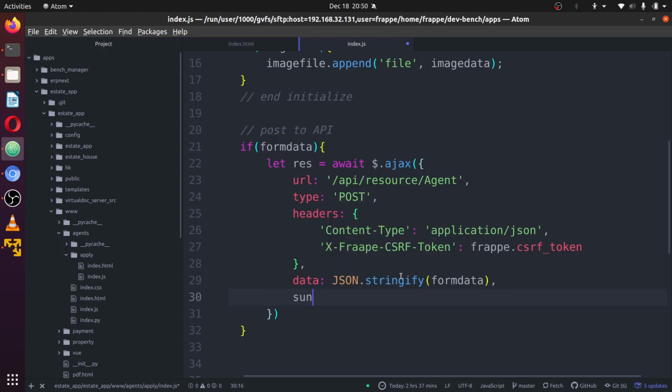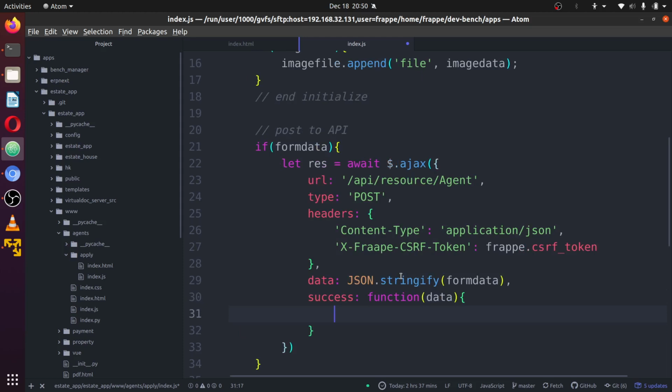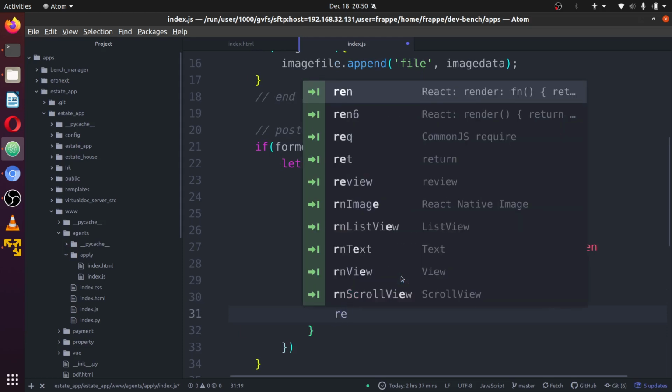Okay, here we can wait for response. You can use .then, .done, whichever works for you. Function, return.